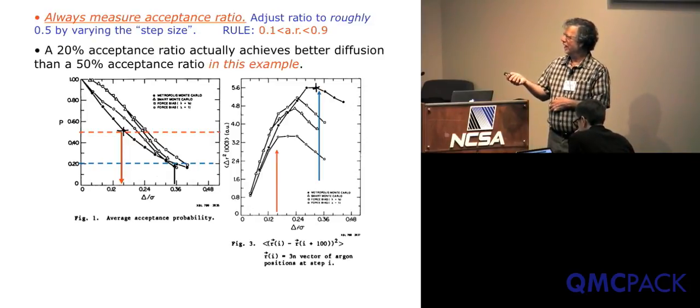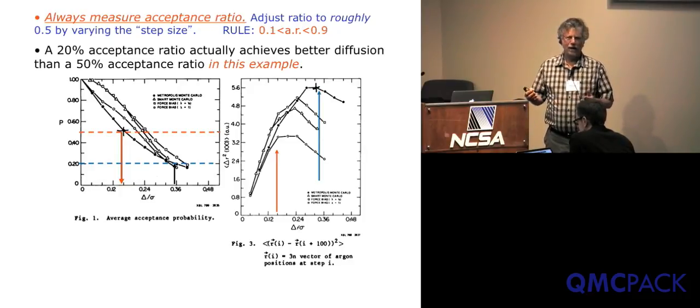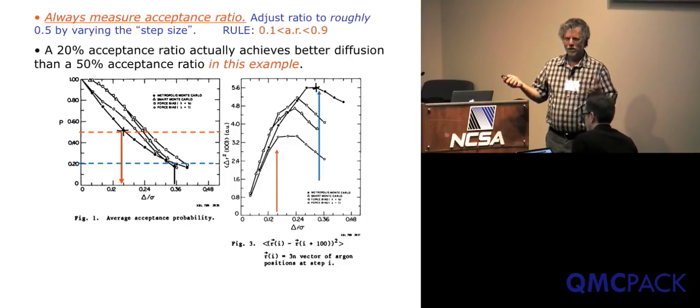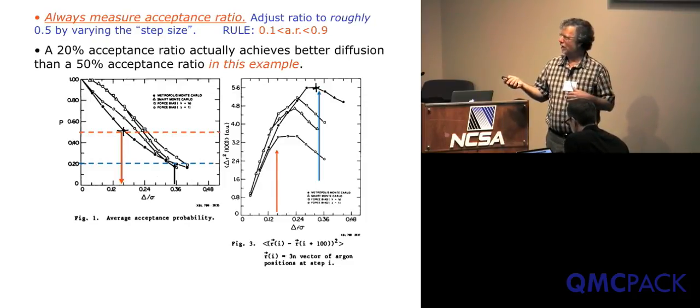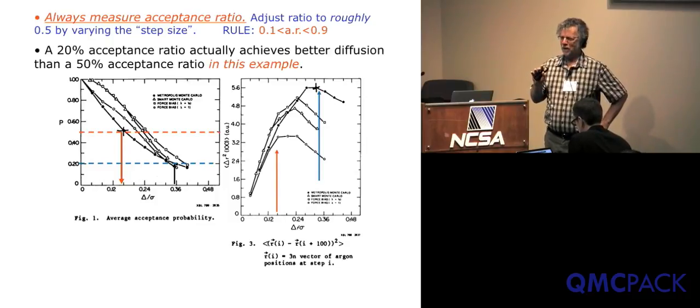And so you usually have a curve like this, where if you move too short, you have an acceptance probability of 1, and too large, it's 0. But if the probability of accepting is 0, you haven't gone anywhere. You haven't gone anywhere either down here or up here. So the answer is, don't have acceptance probabilities of 1 or 0. Stay in the middle, acceptance probabilities of 1/2. That's what you always learn. You should have acceptance probability of 1/2, but that's not actually the rule. The rule is stay away from 0 and 1.